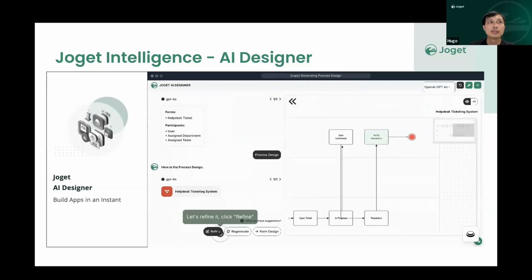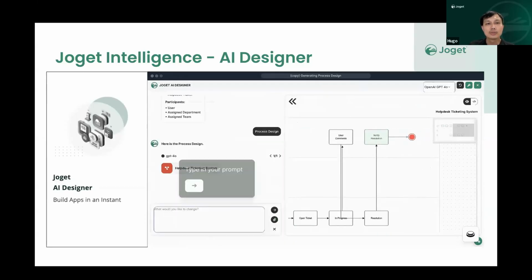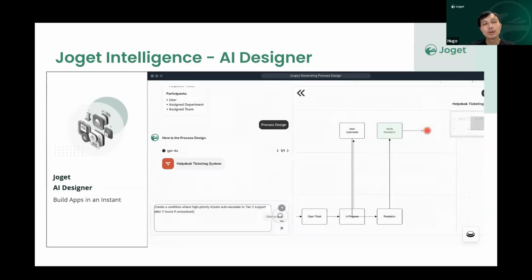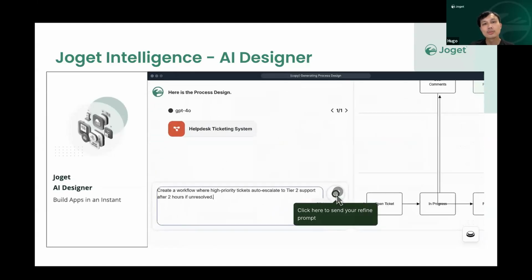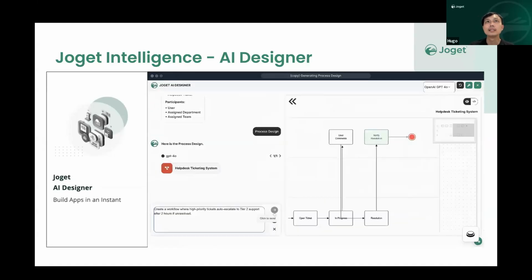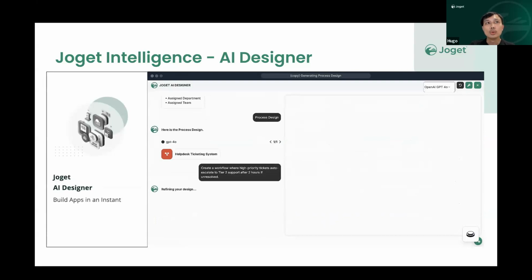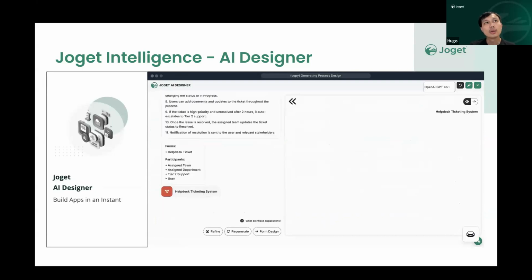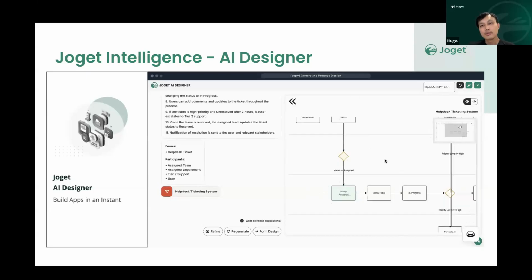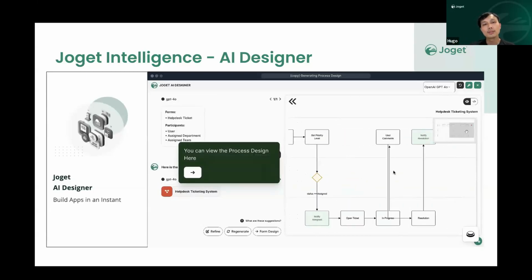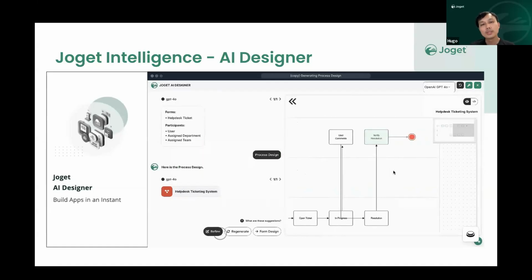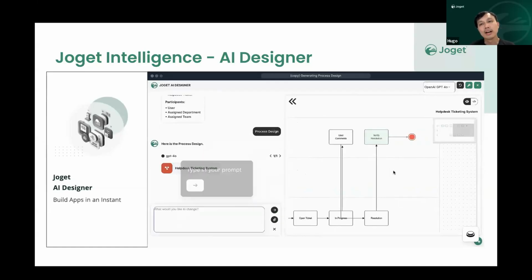It is actually generating something that is familiar if you are existing Joget DX users. You'll be generating the entities that enable you to continue to edit through all our builders. It could be the process builders, like you see here. It could be form builders, something which you would be able to continue to refine.